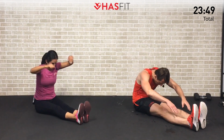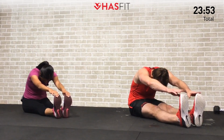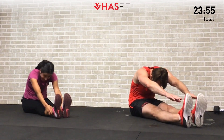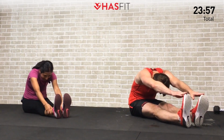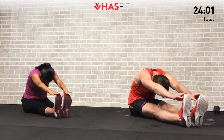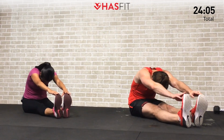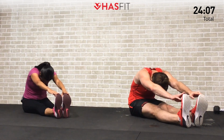All right, next we're going to do it with a little bit more of a lower back focus. Very similar, but this time we're going to go ahead and reach and allow your back to arch and get a full reach in. What we don't want to do is pull back on the toes just yet. Keep the toes straight. That's coming next. And just get a full stretch. Bring that head down. Full reach again. Keep those knees square, knees flush to the floor.